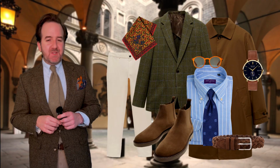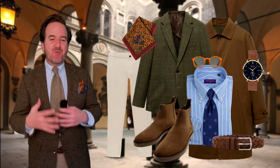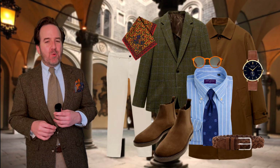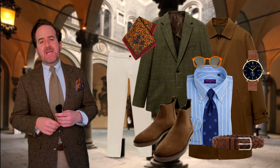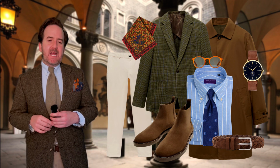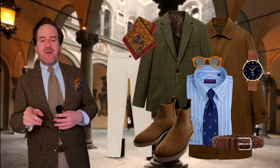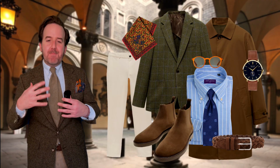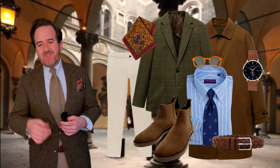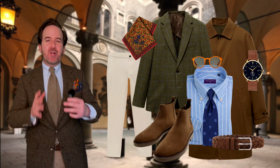Some suede Chelsea boots from Zara at $90 help to keep the look more elevated with a touch of true natural leather, and this really cool wool pocket square from Cordings coming in at $50 looks considerably more expensive than it is. Accessories like this can help to elevate the entire outfit by paying close attention to the details. Other items can feel equally as elevated by comparison. Some poppy orange sunglasses from Mango at $50 also help to throw in a punch of fun and keep the traditional look a little bit lighter.